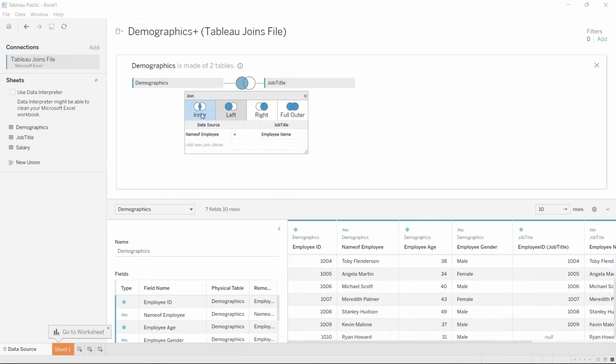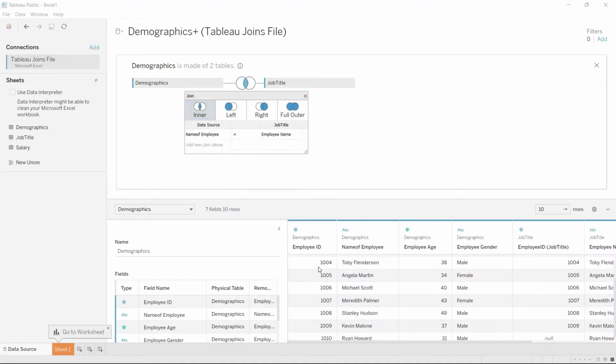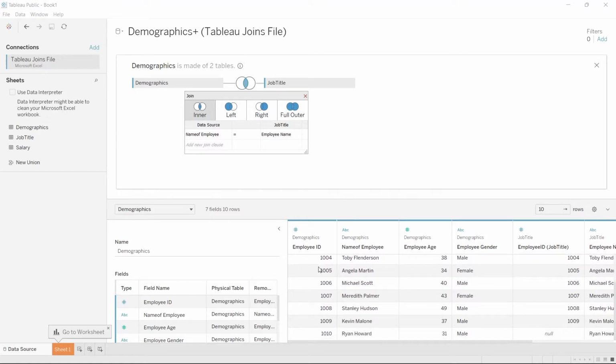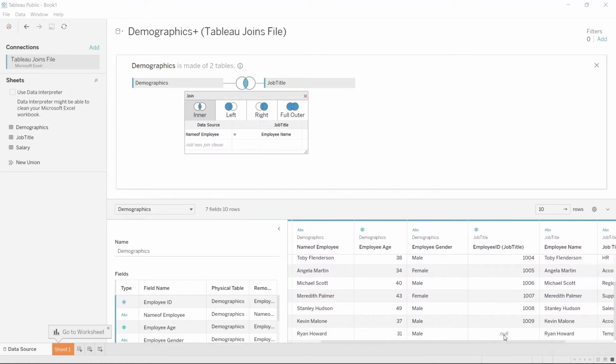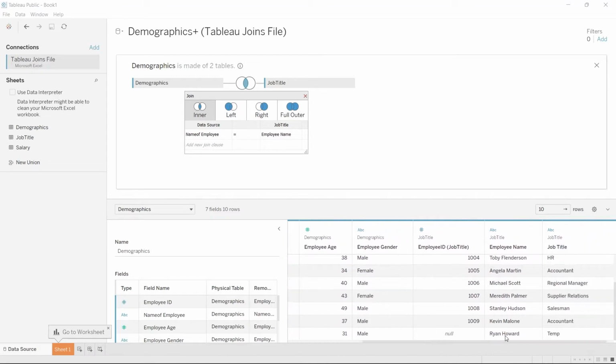And let's do an inner join. And it should be basically everything except the only piece of data that wasn't filled in, which is that 1010 over on the job title table.